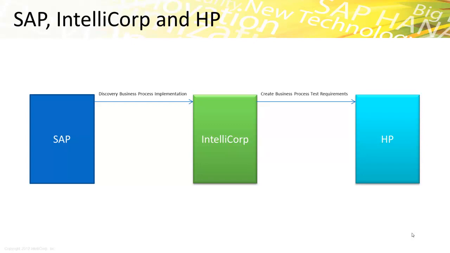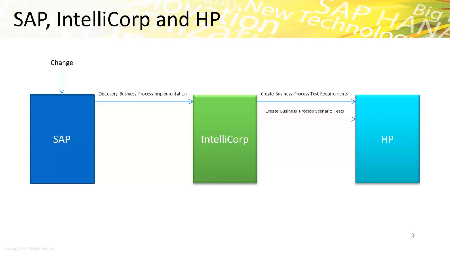All of that content has then been exported. The hierarchy of business process objects has become business process test requirements in the requirements module of HP, and those business process scenarios, those walkthroughs, have become high-level test designs in HP. The test designs are linked back to the test requirements so we can take advantage of the HP coverage analysis when we come to run the tests.